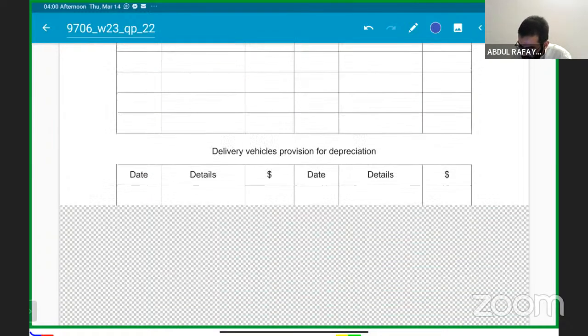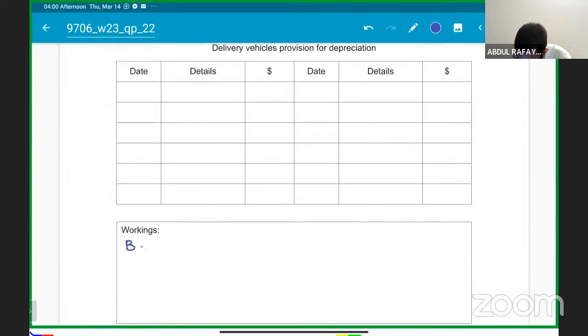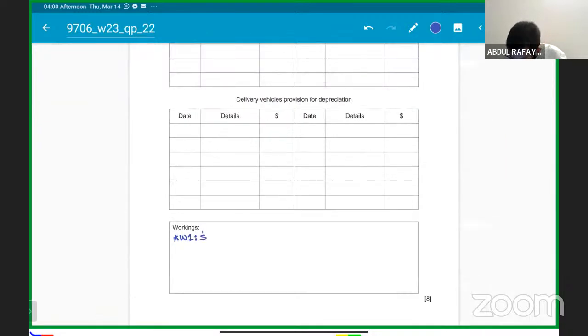We can do the bank loan working here, because the working space is there. So working number one, sir, is basically the bank loan, that is $44,000 minus 16,800. That is basically the bank loan. Understood? The T account for the motor vehicles cost account is very simple and not tricky or technical. So it's 27,200.